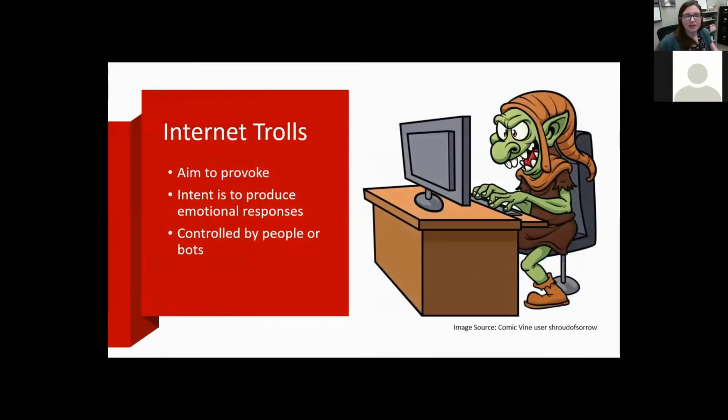So now that we understand our bias, we need to tackle those trolls. You've likely heard of or seen internet trolls on social media sites before, but what are they? No, they're not the monster under the bridge who won't let the billy goats get their grass. They're people or bots who post provocative comments intended to provoke people and produce emotional responses, often with the aim to spread misinformation on a massive scale. And some just do it to be jerks because they get a rise out of it.